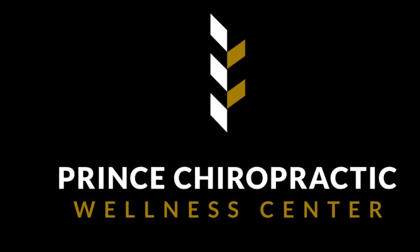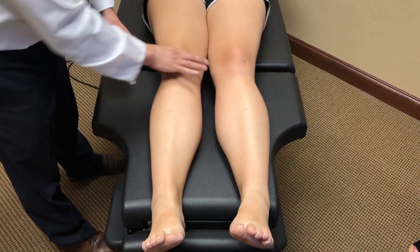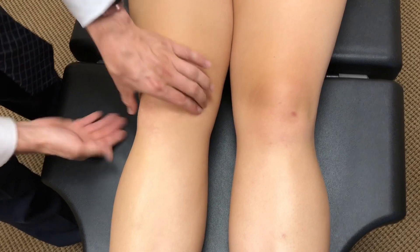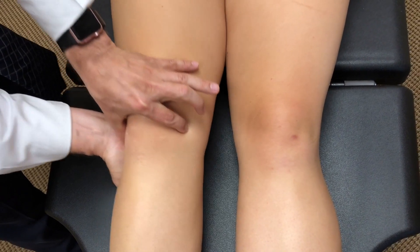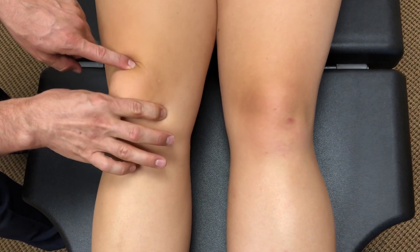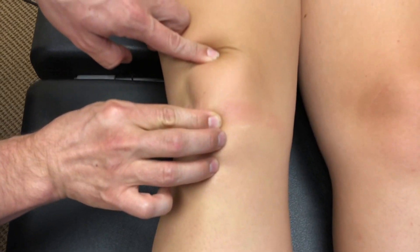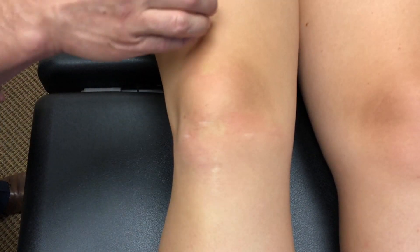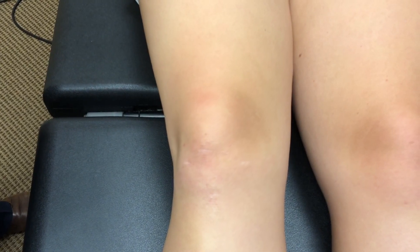An active university student presented to our clinic with complaints of bilateral knee pain, worse on the right, and a secondary complaint of left hip pain after hiking Mount Olympus. The first thing I like to do is find the joint line — where the tibia meets the femur — so we flex and extend the knee to find that. We can see the kneecap is almost entirely above the joint line, so we refer to this as patella alta. Because it sits high on the femur side, as the knee bends it acts like a caliper or brake pedal, preventing full motion.